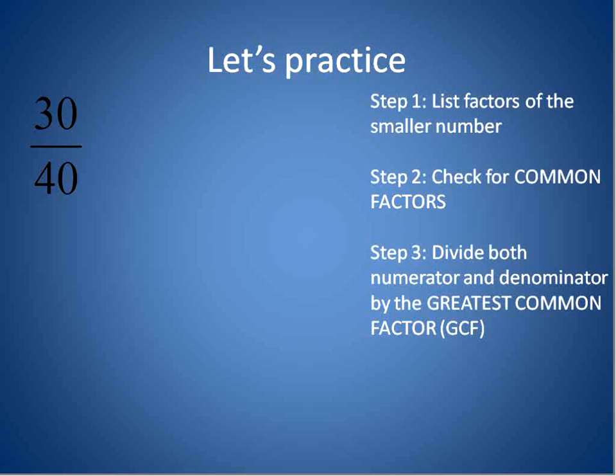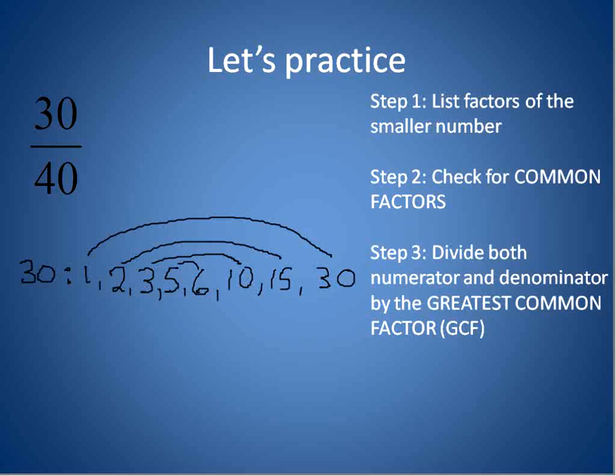This type of work really does, when we practice it, the more you practice it and see examples, the more helpful this is. 30 is going to have a lot of factors: 1, 2, 3, 5, 6, 10, 15, and 30. Let's make sure I get all of them. So those are all the factors. 1 times 30, you can kind of go on the outside: 1 times 30, 2 times 15, 3 times 10, and 5 times 6. So we can make sure that we've gotten all of them.